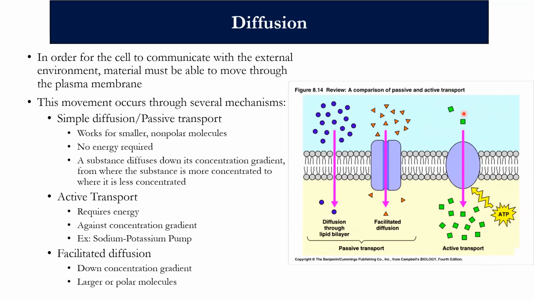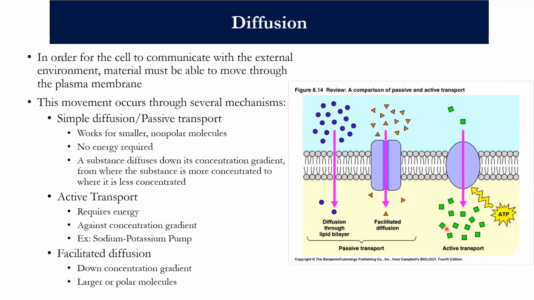However, in active transport, it's essentially doing the opposite. It's going against its concentration gradient. So in order for this, which there's less of outside of the cell, to be able to go inside the cell where there's a lot of it, it's going to require energy because the cell membrane doesn't like this, and it's going to need help to travel across the cell membrane.